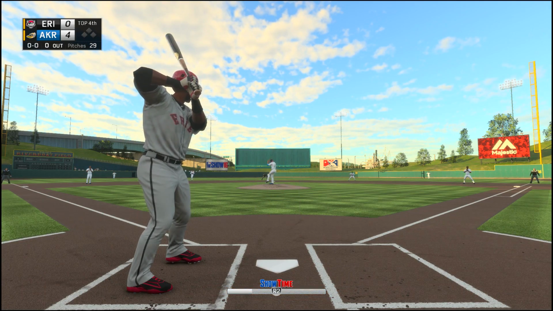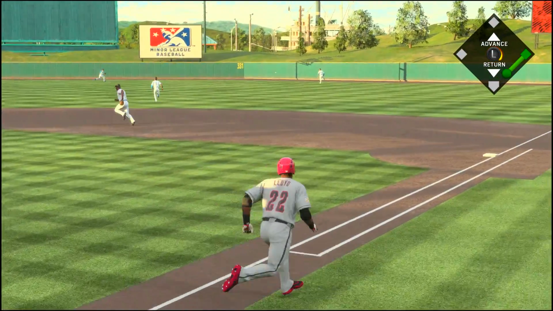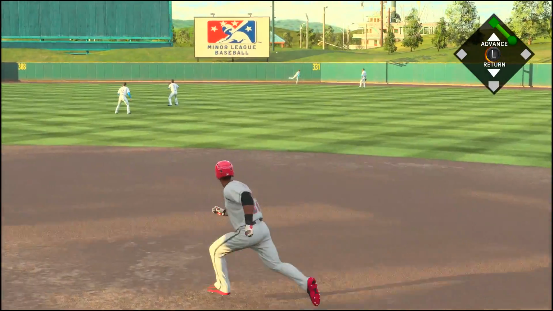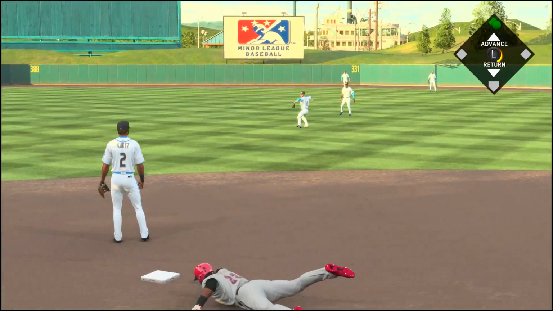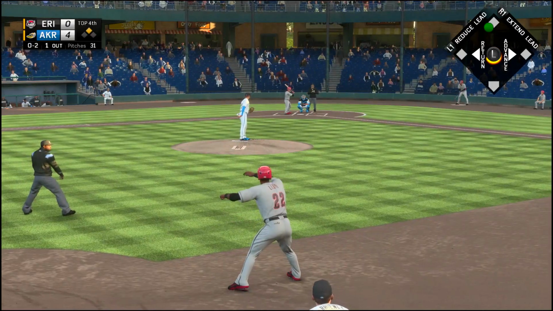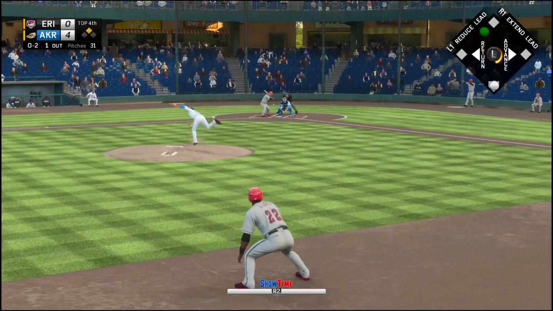We get another opportunity to come up with another hit here in the fourth, and we come up with our second hit of the ball game, hitting this one into the gap, and this one will end up being a double for us as well. So 2 for 2 to start off this ball game. Now we're going to see if our teammates can hit us in.